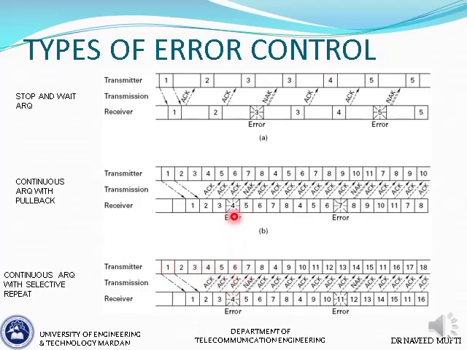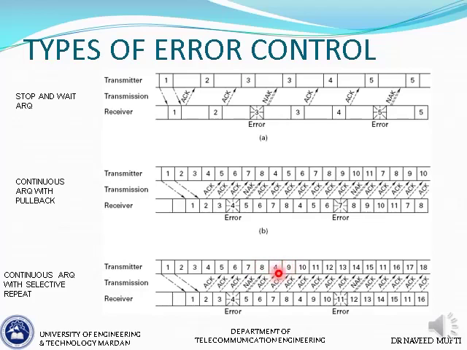Let's say the same block, block number 4, had an error, so it sends a negative acknowledgement. By the time it receives the negative acknowledgement of block number 4, it is already on block number 8. So it finishes with block number 8's transmission and then resends that block whose negative acknowledgement was received, only that block. So it resends block number 4 and then resumes or continues onwards from 8. So it has to be more smart. It has to keep record of how many blocks it has transmitted, how many acknowledgements it has received, and so it only retransmits the corrupted block, only that is repeated, and then it resumes its normal transmission.